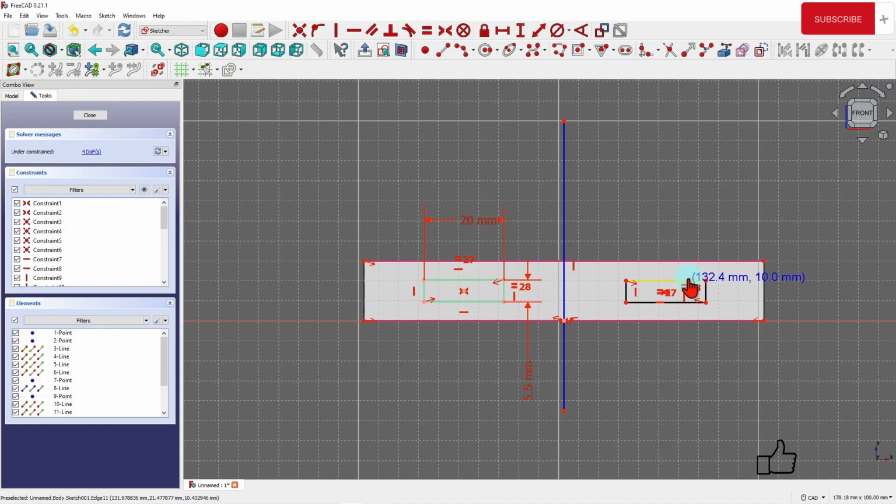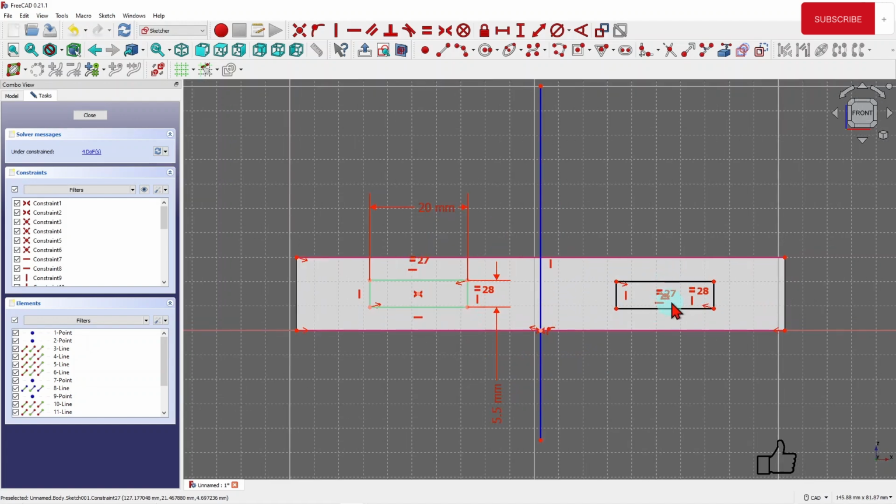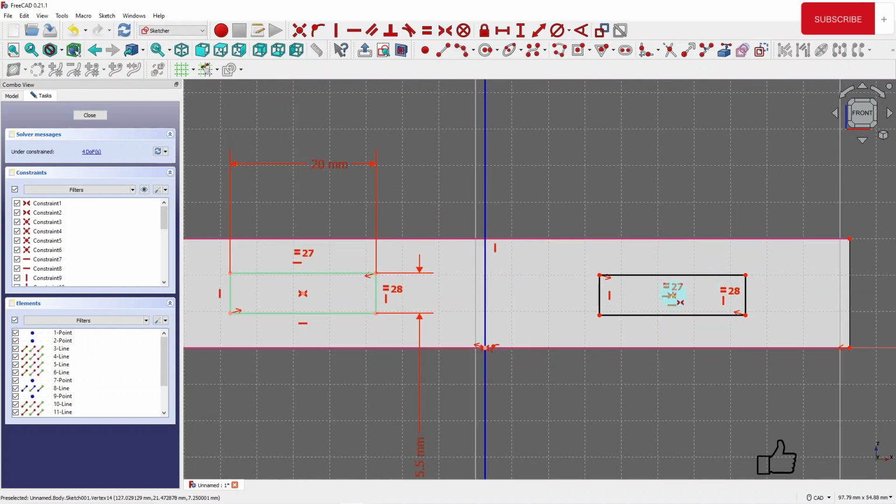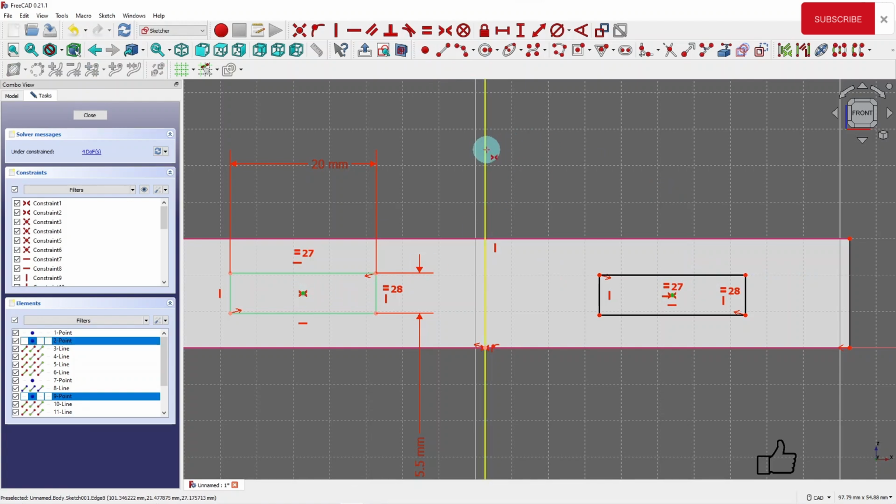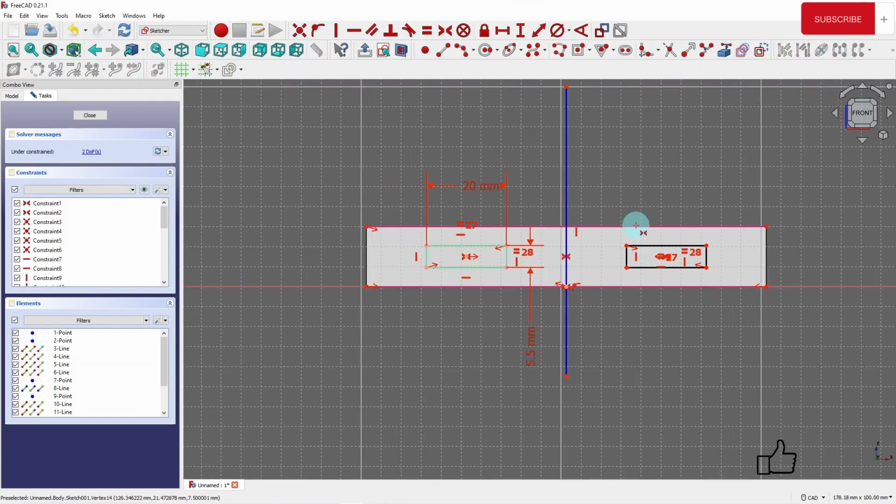Now, to do that, I'm going to once again use my trick, the symmetric constraint trick. Okay, so this time it worked. So that means now you can't move it, right? It's already constrained. Both of them are constrained.